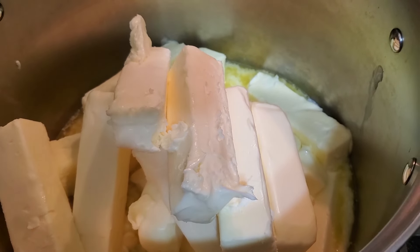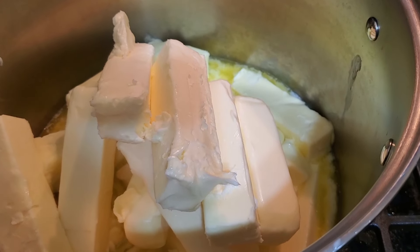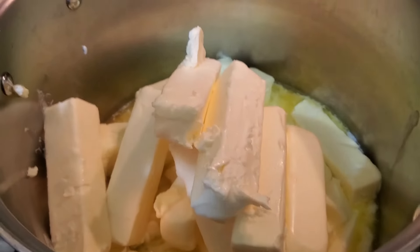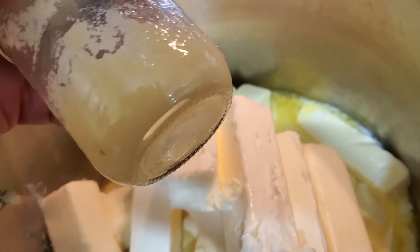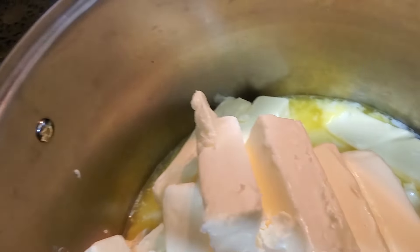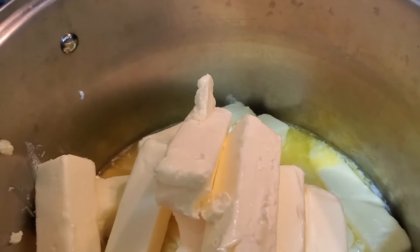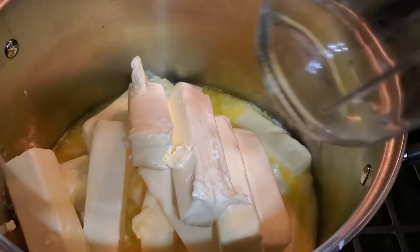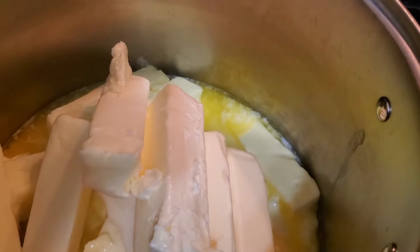When you do it this way, you don't have to refrigerate it. Once you open a bottle, it's supposed to be good for up to six months. In the past we've been putting this in cup bottles, and this is what ghee looks like. It's kind of semi-solid, and it can turn a little bit oily if it gets warm. But now we're going to use pint bottles because we do use quite a bit.